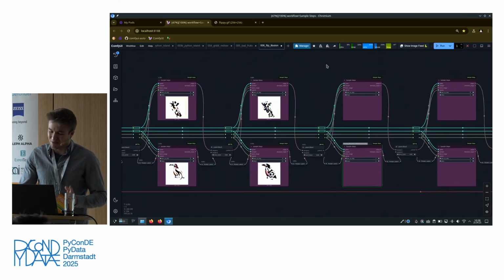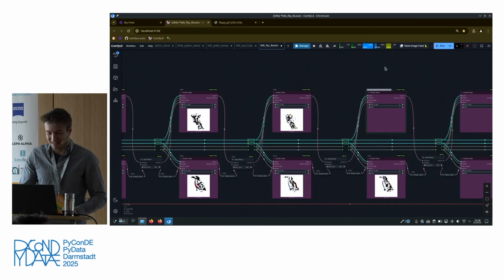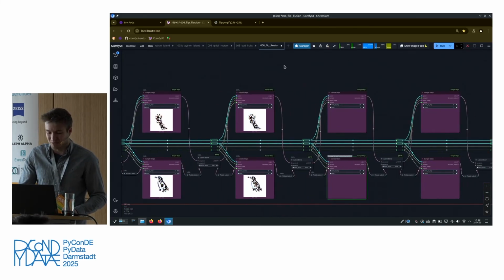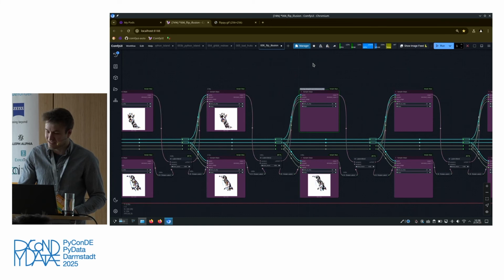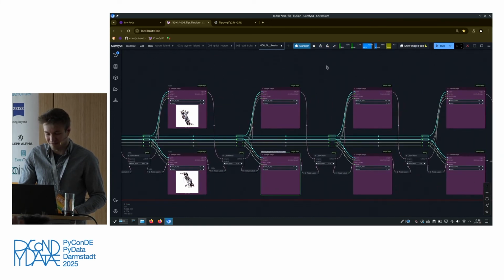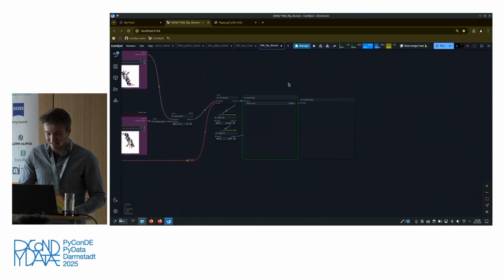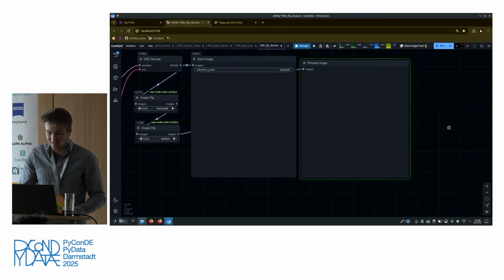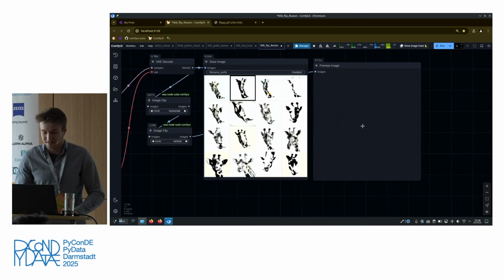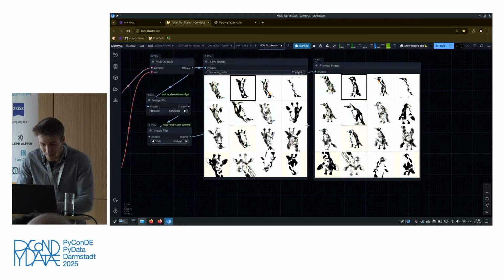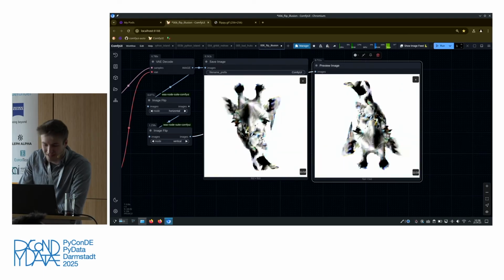It's a bit more complicated and fiddly to really get the right images. So I'm not doing one image, but I actually do 16 at the same time, and we'll see which image looks best. Okay, first, and this is upside down. The same image is upside down. Okay, and now let's pick a good one. I like this one. Okay, so here you have a giraffe, and here you have a penguin.